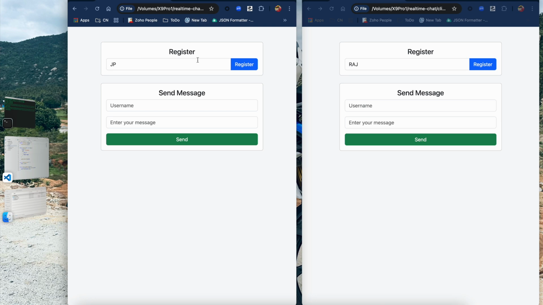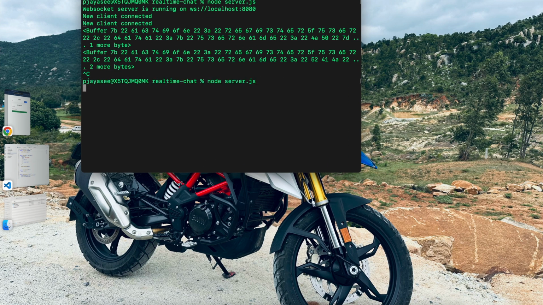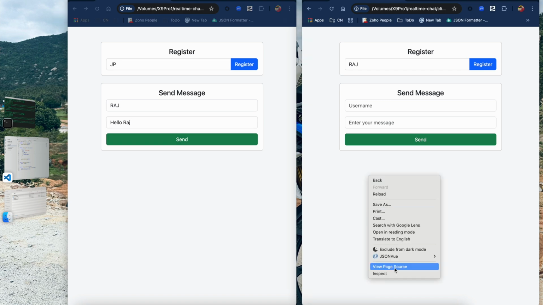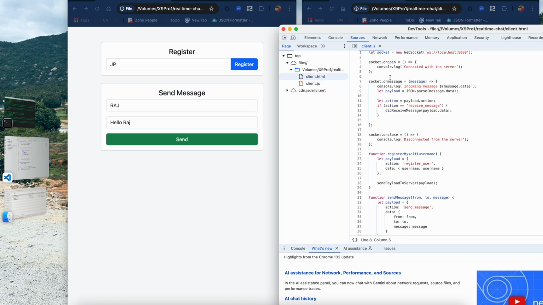So I'm going to kill this, restart the server, rejoin to the socket server, register as JP, register as Raj. Okay, now I would send a message to Raj, and ideally I would expect the message to be received on this side, right?